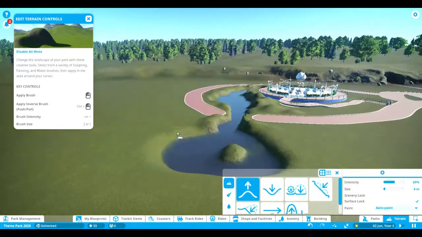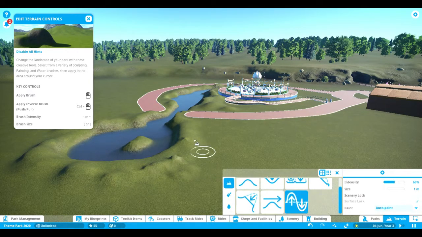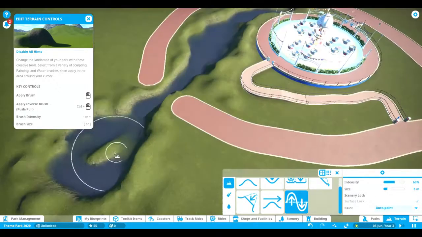As I said before, I like to have not everything completely flat everywhere. That's just not very natural. So I like to put in a little bit of hills here and there, just to break up that flatness of the ground.